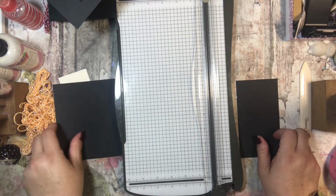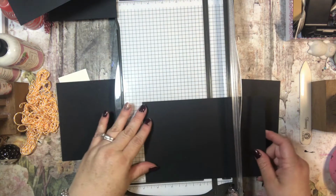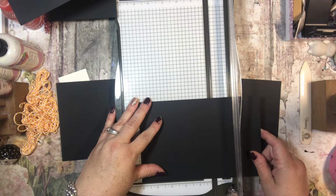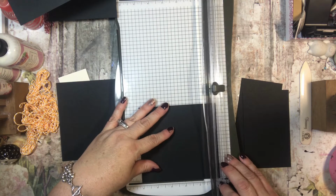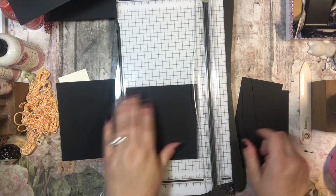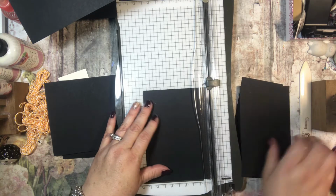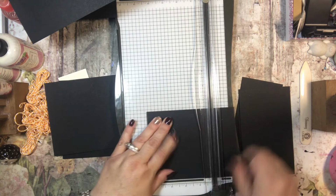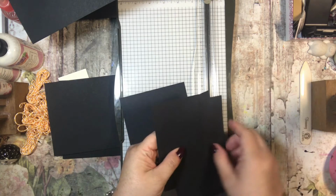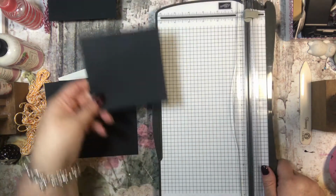And there is 1. And then you're going to want your second one to be cut at 5 1/8 by 5 1/8. And then your last one is 4 3/4 by 4 3/4. So like I said, 3 squares. And this one is going to be the top of the hat, the mortarboard part of the hat. So then you have this as extra, and you just need 2 pieces. So that's going to be the top, so I'm going to put that to the side.